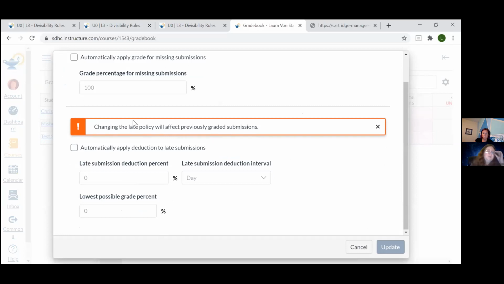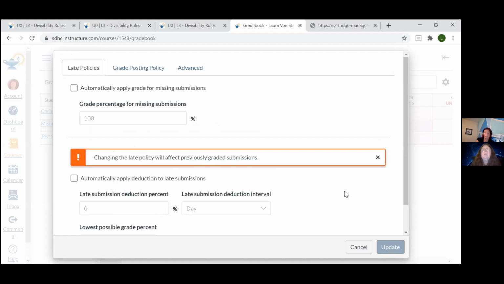You could put that right in here: automatically apply deduction for late submissions, tell it how much, how frequently, and what is the lowest that you'll let it drop to, and it will do that for every single assignment. You just grade it like a regular assignment, and it will automatically take that late penalty.